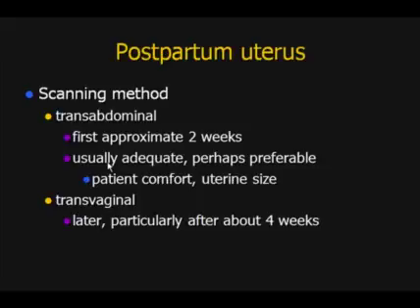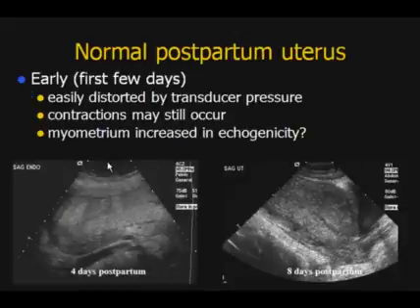Transabdominal scanning tends to work quite well in the majority of patients in the first approximate 2 weeks postpartum. The uterus is still large, displaces bowel, it transmits sounds easily, and it's just going to be more comfortable for the patient. After about 4 weeks postpartum, you probably are going to need the transvaginal scanning in many patients. And those intervening 2 to 4 weeks, I think you just have to take it on a case-by-case basis depending on how well you're seeing abdominally and patient comfort issues.